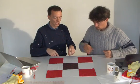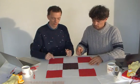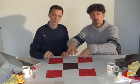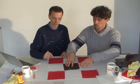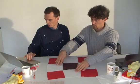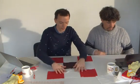Of course. Just, how do we put them together, by the way? Is it like, make one row, make a second row and a third row, and then putting the rows together? Or is it just like these two, and then adding this one, and then adding this one, and then adding this one? How does that work? Now you sew them together. You do a row of 3 at a time. Okay. Says Deborah. Thanks for that. So a row of 3 at a time.